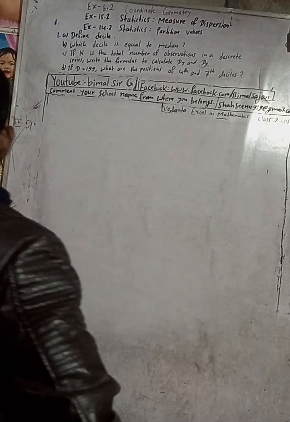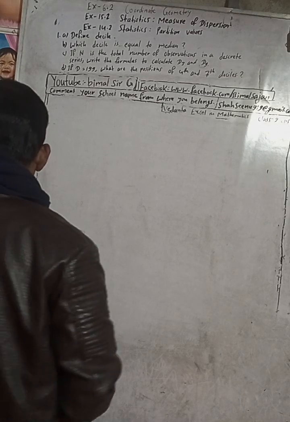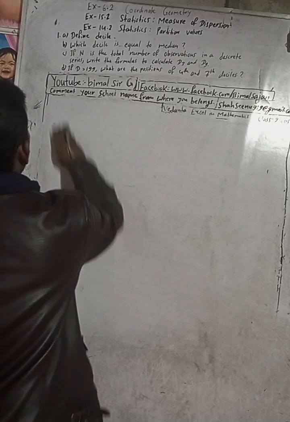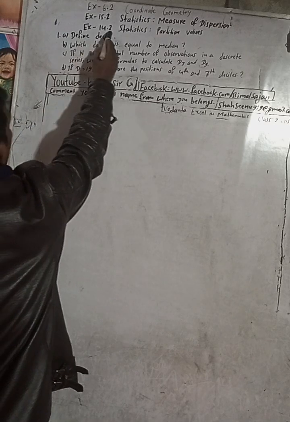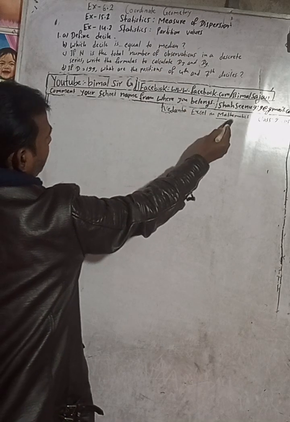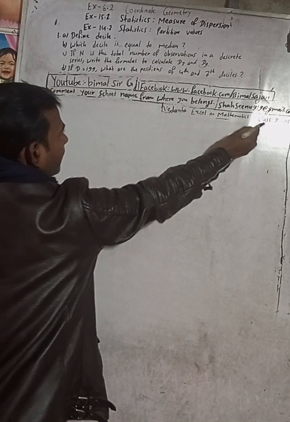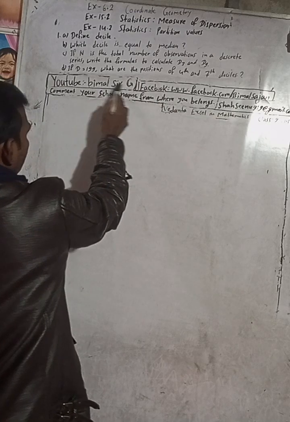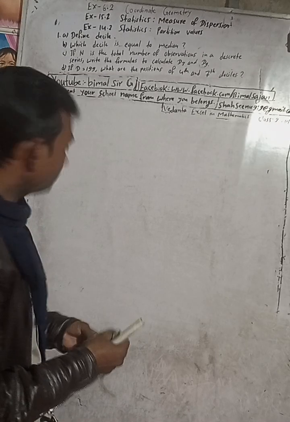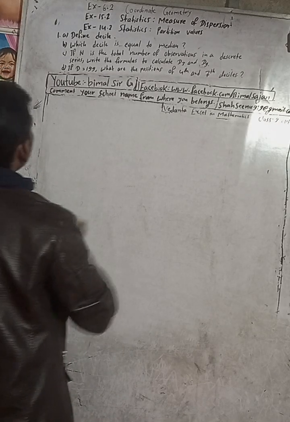Hi class 9 and 10 students, welcome back to Bimal Surjee YouTube channel. In this chilly cold season I am here to warm up your days and nights by setting content. Let's change away the winter season and make it a little warmer by mathematical solution of class 9 and 10. This is question number 1, exercise 14.2 statistics, partition values, Vedant Excel in mathematics, optional mathematics class 9. Don't forget to check the playlist - Bimal Surjee playlist contains a lot of solutions of class 9 both compulsory and optional maths.